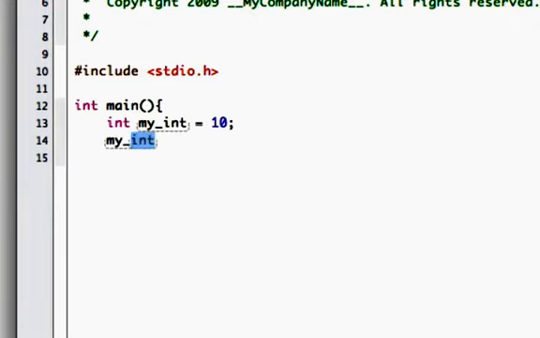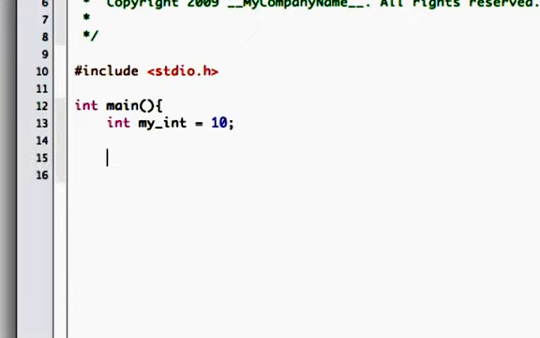So a basic arithmetic operator is the plus sign. So we can do my_int = my_int + 1. And so what that does is it takes my_int and then it adds 1 to it, and then it stores that new value back into my_int. So now after this line, after line 14, my_int is equal to the value 11. We can also simply just directly change it. But all along, we're still using the name my_int. And that's the beauty of variables.